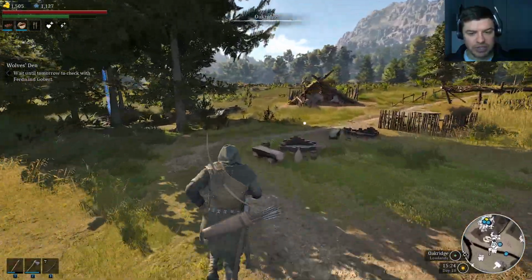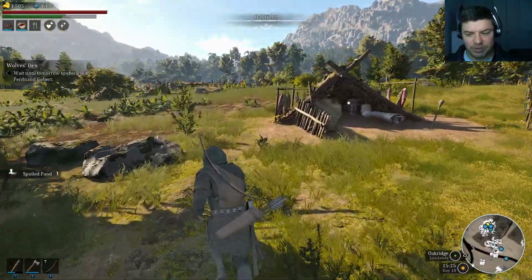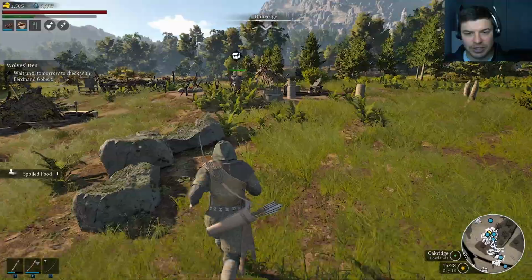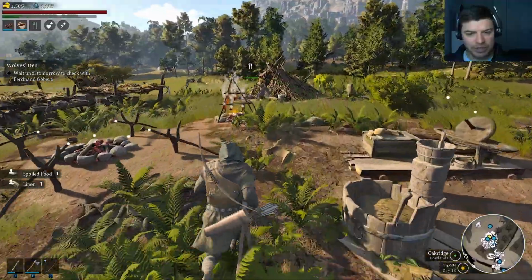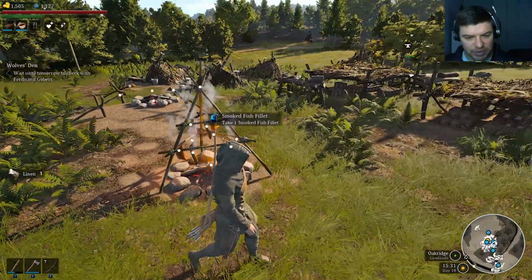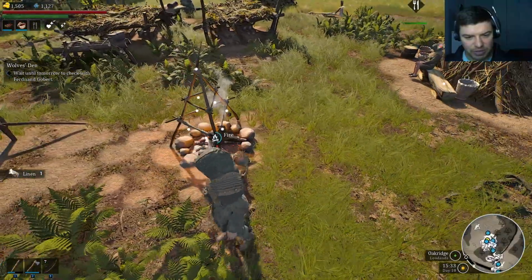Now I've got somebody that's already started fishing. We've got a few extra villagers now that are helping with pretty much all the production. So we've got people that are fishing on and off now. So I've got some smoked fish fillets over here. I'm going to just take all of this off before it burns.